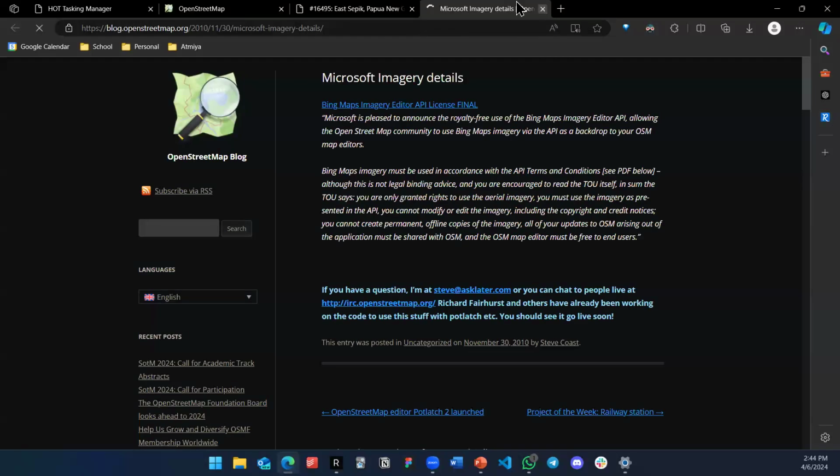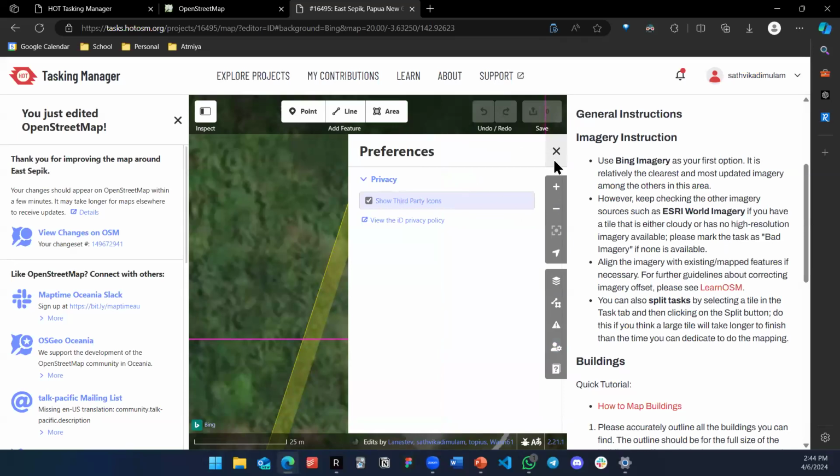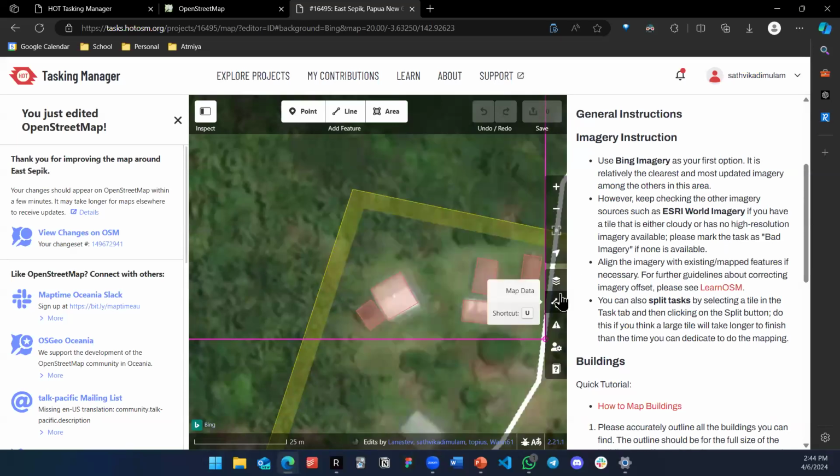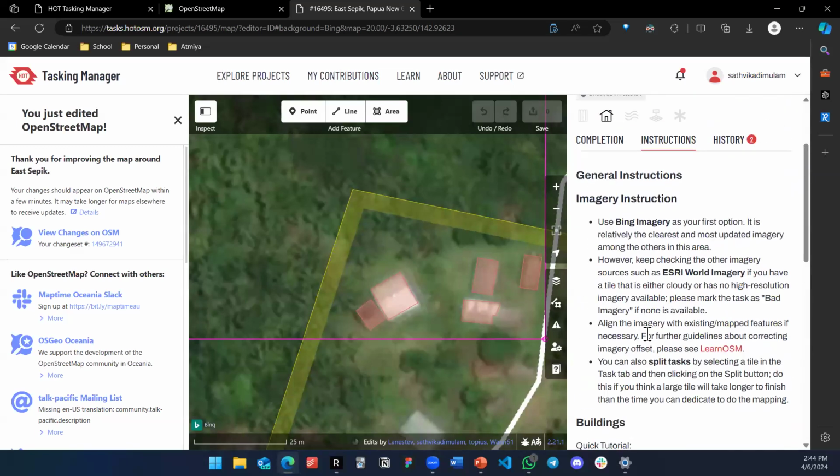For example, in Africa, they may follow a different naming convention to classify certain roads. So we get all that information from the website and then do the mapping accordingly. But if we make any mistakes, the project validators will definitely fix that. Got it. Okay.